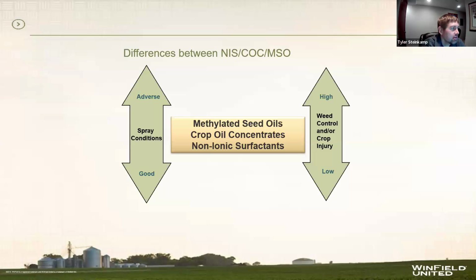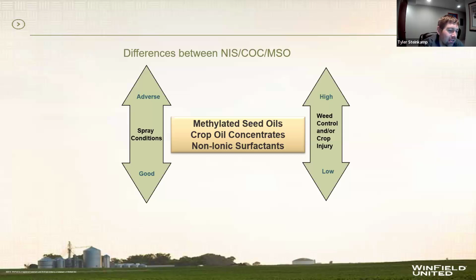Okay. Now, this is dealing with non-ionic surfactants versus crop oils versus MSOs. This is exactly what I was talking about with my pepper analogy there, however lame that was. But you can see as we get into more adverse spray conditions, hotter, drier, thicker, waxy cuticle, methylated seed oils are the best things in those type of situations. Once we get into more of the mild, cool and wet, then I try to somewhat back down to some of those crop oils or surfactants, just depending on what you have in the spray tank mix, right?